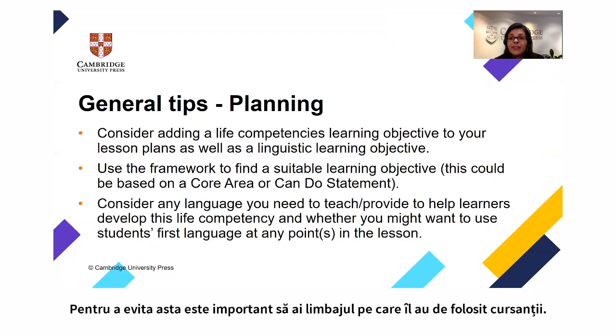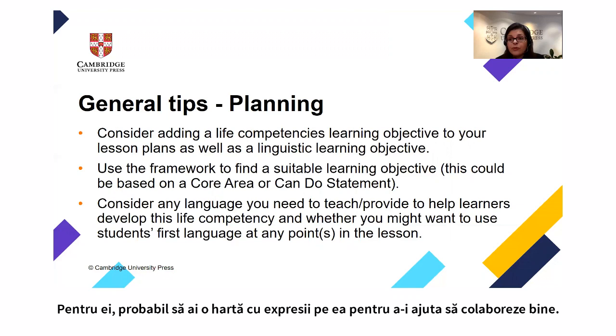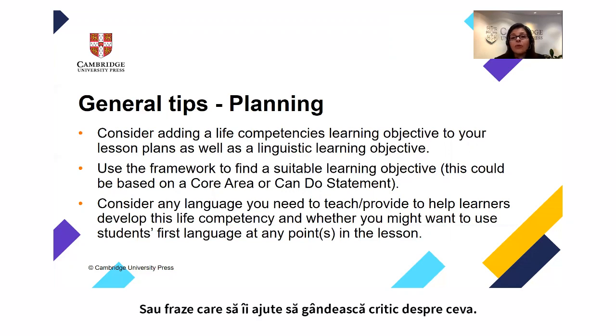But a way of getting around that, if you really want to avoid that, is to make sure you have the language that students might need for them. So you might have a little mat with phrases on to help them collaborate well, for example, or phrases to help them think critically about something.